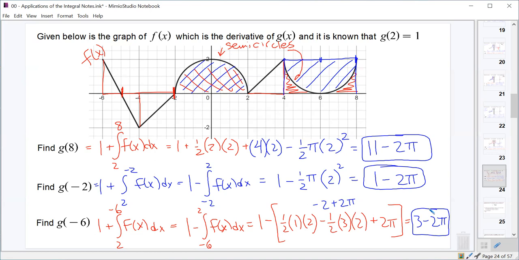You'll definitely end up seeing something similar to this in what I call graph FRQs on the AP test. They're always non-calculator questions. And then they're going to ask you to do some other assorted things with them that we'll talk about if we get a little bit more in depth with the FRQs. But that's going to do it for today. Next time, we're going to start our conversations about volume. And volume is our last topic before we just go into full-blown review for the AP test. So that's it for today.